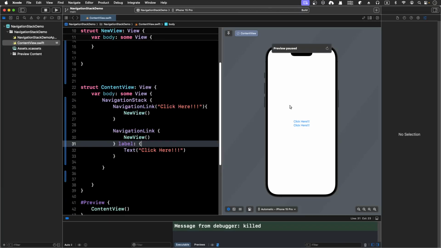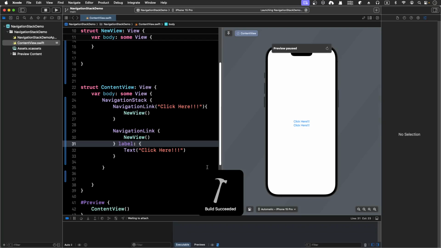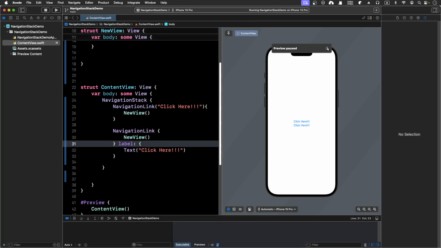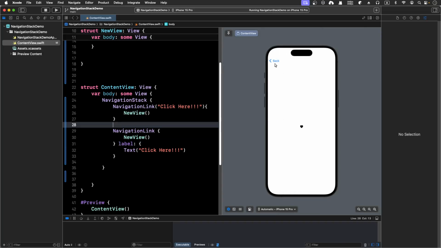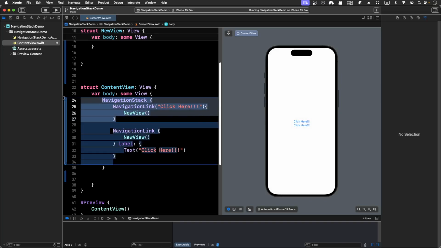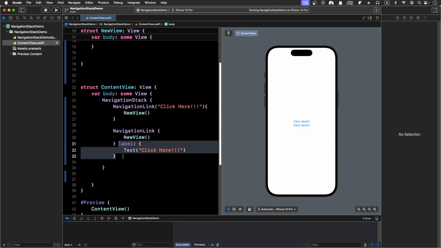Let me just use that in there. Sometimes the preview gets a little bit slow. Okay, we got the heart, and here we got the heart as well. Sometimes we have to refresh and rebuild in order for this navigation to work. So a little bit slow, and this is just a replicate. You can use this method or the previous method, but since we got a label here, we can change this text to different things.